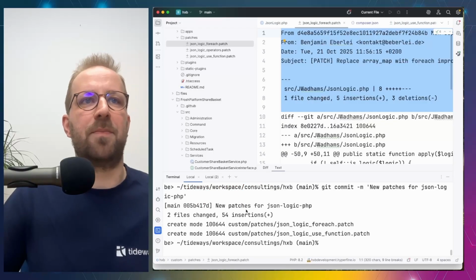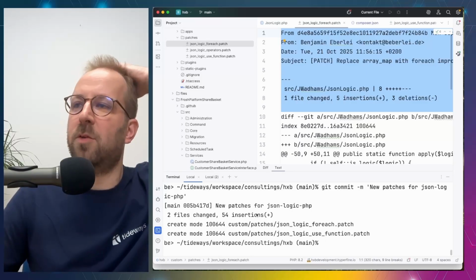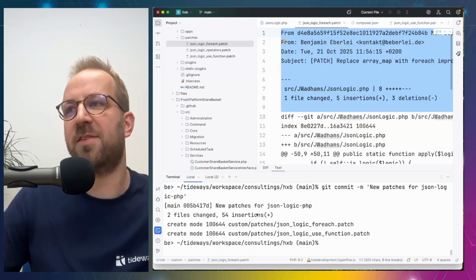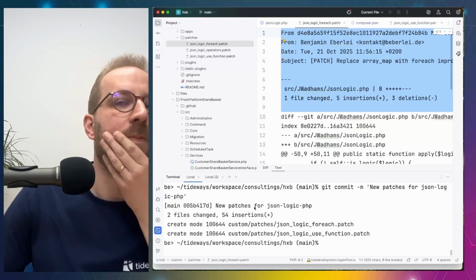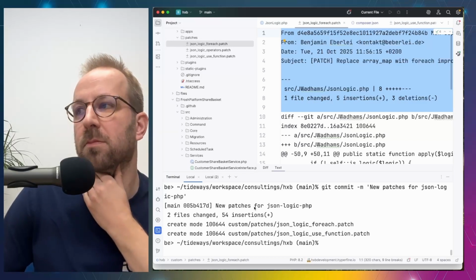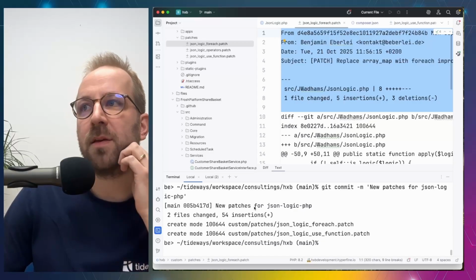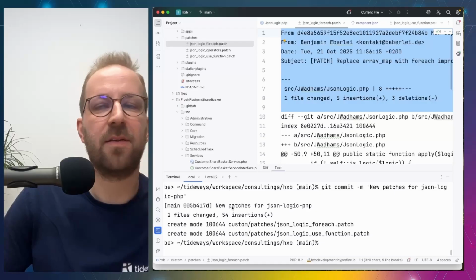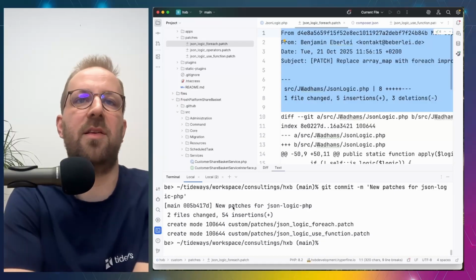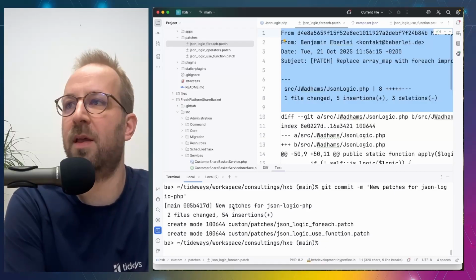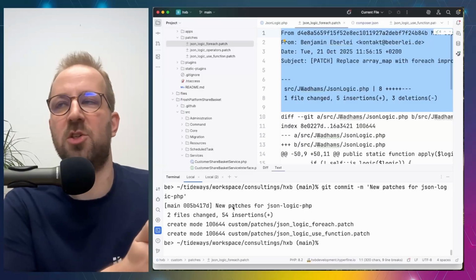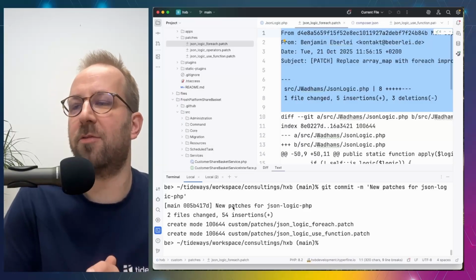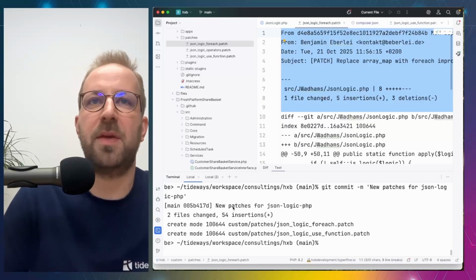So yeah, now we need to push the changes to composer JSON, composer lock, and the patches lock file again to the staging system so that this also applies cleanly. And then make sure that we also push those patch changes to the Git repository of the project where the patches are being stored in the future.